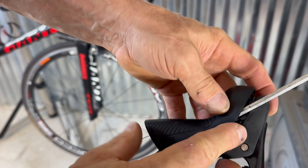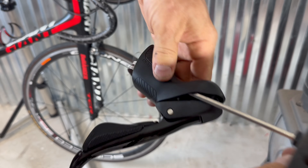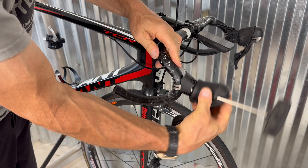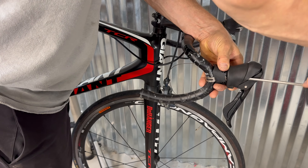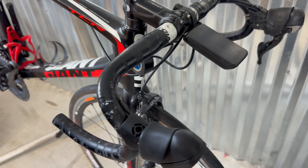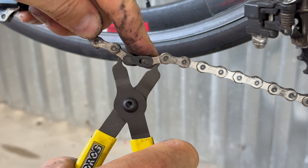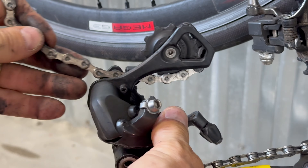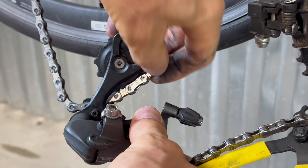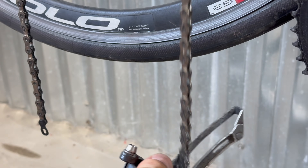Let's get into the installation. You get to rip out all the shifting cables and housings — you still need brake cables for the rim brakes, but it's a really nice feeling to pull out all the derailleur cables knowing you'll never have to funnel a wire through the frame again. You'll need a 5mm Allen wrench to access the screw, pull the hoods back a bit, tighten it down, position it correctly, and hook up your brake. That's the easiest part — getting the front and rear derailleur on.